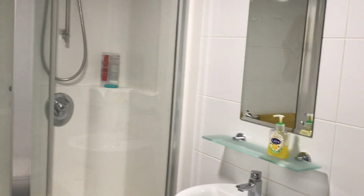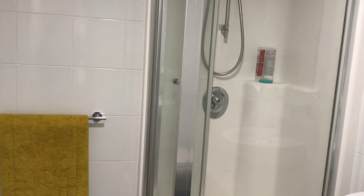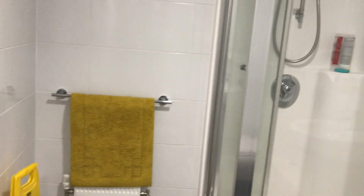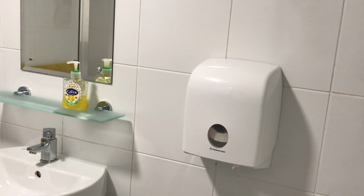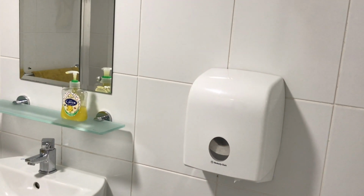A few steps from my bedroom is our shared bathroom. I share this with three other housemates. And I was a bit nervous about having shared bathroom accommodation because ensuite was my first choice, but it's the best decision I've made. Some of the biggest advantages of shared bathroom is that we have cleaners who come in and clean our bathroom for us every day, and we also don't have to buy our own toilet roll, which sounds like a little thing, but everything helps on a student budget.